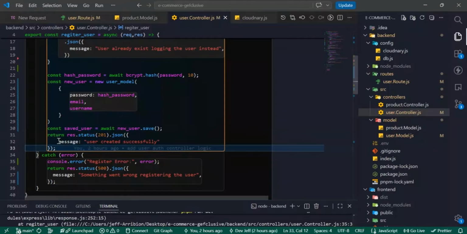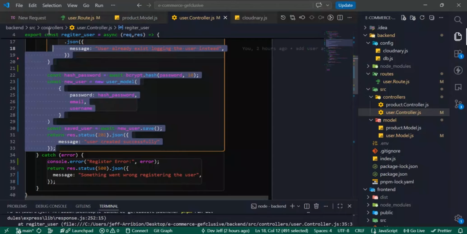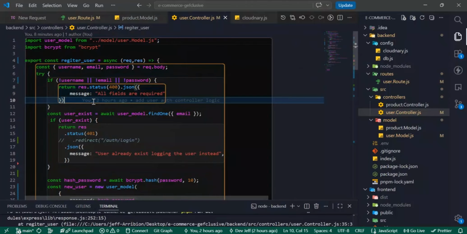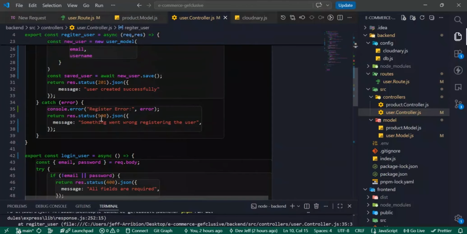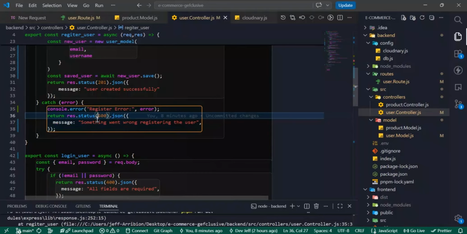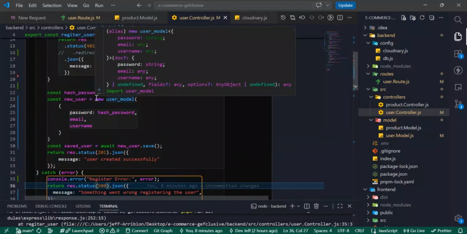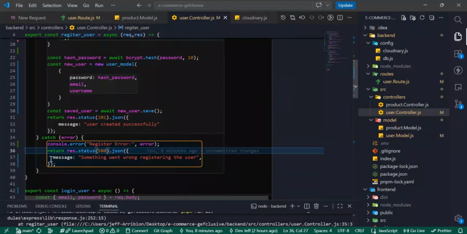If this function for registering a user fails completely, we are going to return a status of 500, meaning everything has failed completely and something has gone wrong. Now because you don't know what exactly, because the function itself has failed, we are going to return this message, something went wrong. So I can demo that.